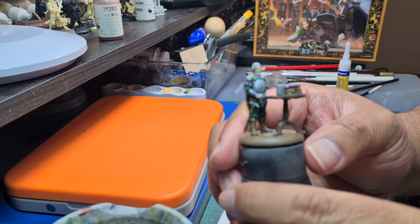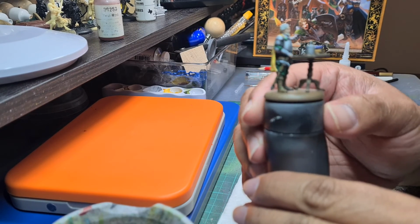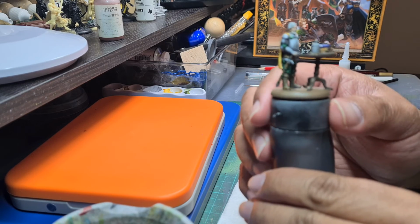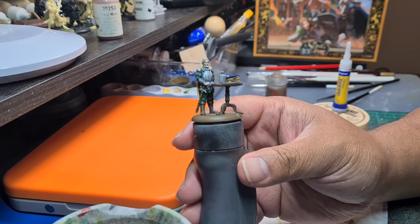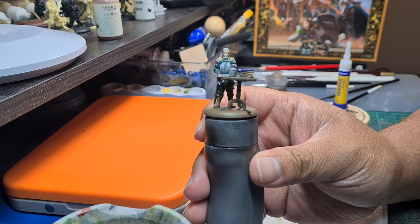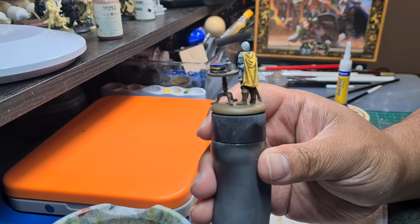I hope you learned something from this painting tutorial. I'm definitely going to add some more painting tutorials in the future. The next one will probably be Courtney Penrose, which is the commander I intend to use.